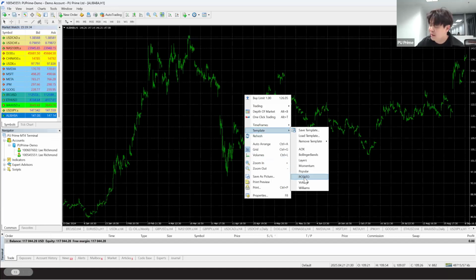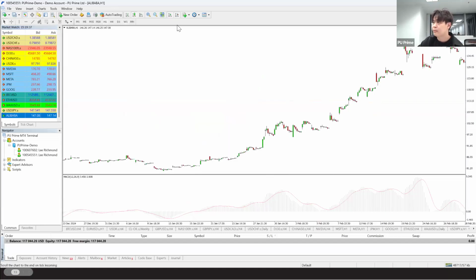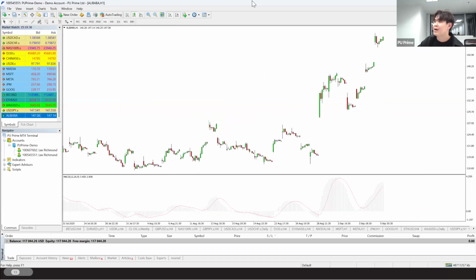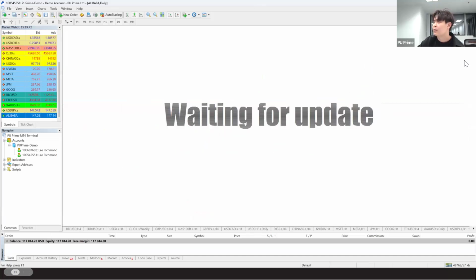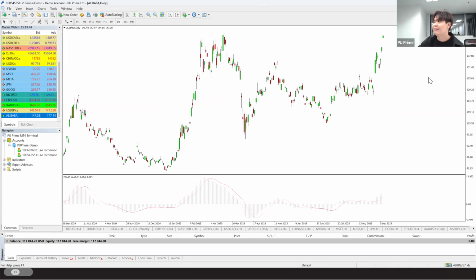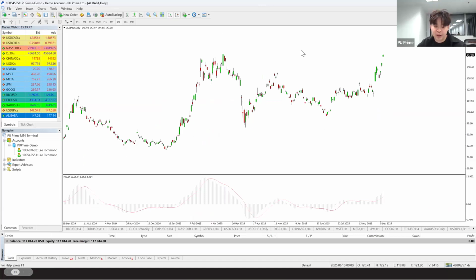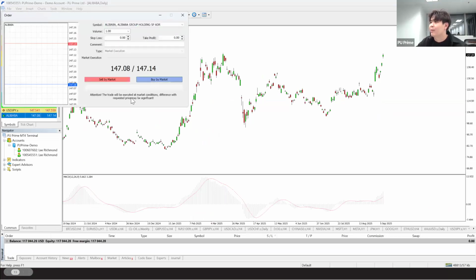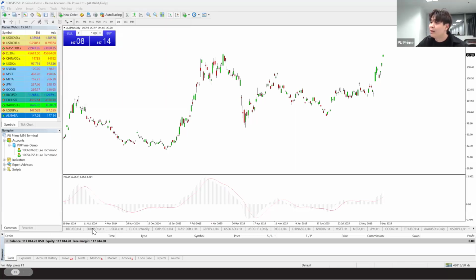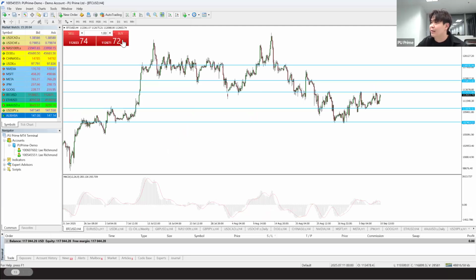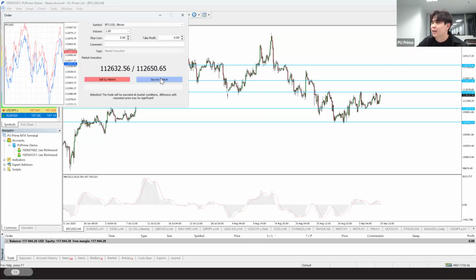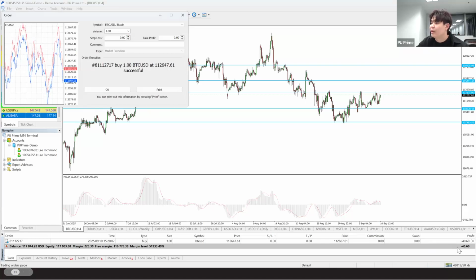And then you can choose your favorite template. So when you choose it, you can see that we have the Alibaba here. Okay, so it's simple. Normally investors will use MT4 and MT5 to do the trades. Then you click and it will show you this one. Then you can make buy or sell decisions inside. So let's say you want to buy Alibaba, but sometimes the market is closed, then you can't trade. So you can trade products where the market is open, like BTCUSD. You can click buy, and once you click it, it will show inside here.